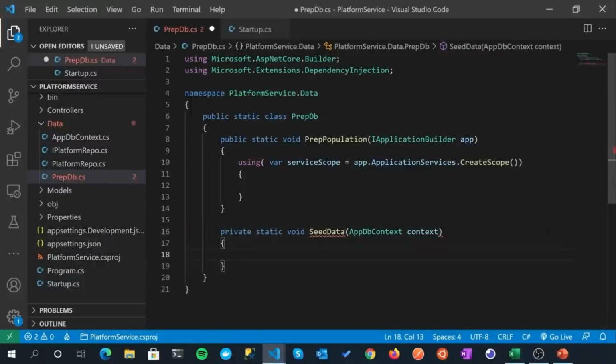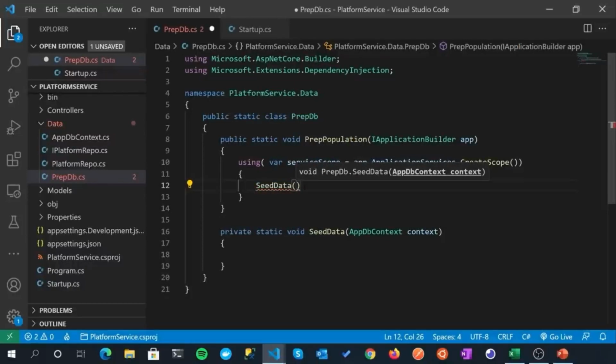Okay. Fantastic. So where is SeedData going to get an AppDbContext from? Typically, if this was a normal class, it would be via constructor dependency injection. You can't do that, as I've said, so we're going to have to call this private method with an instance of AppDbContext from within our first method. So let's do that now. Let's call SeedData, and then let's give it the DB context it so desperately desires.